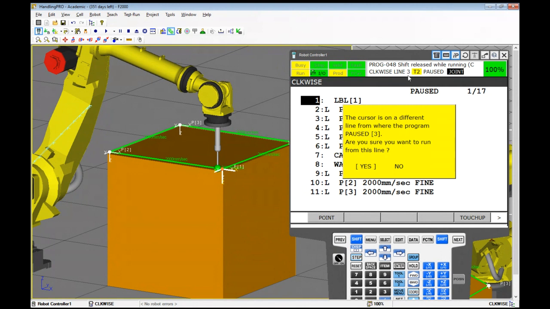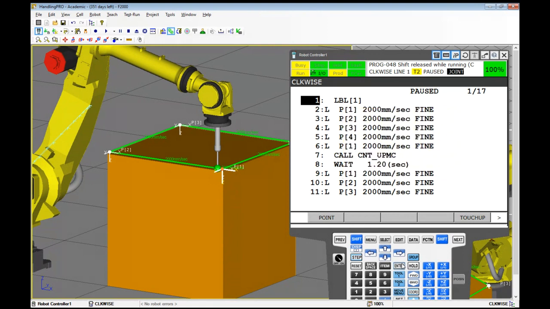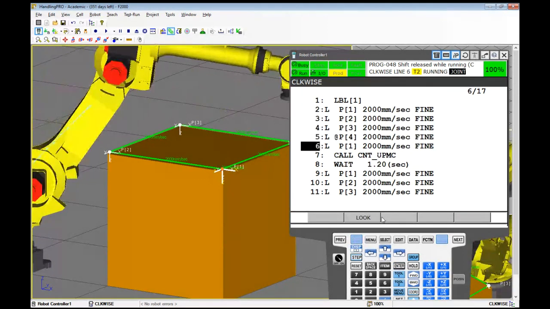So I was on line 3, but then I got up to line 1, and it's asking me, do I want to start at line 1? So I'm just going to say yes and start it from the top. I'm going to hit enter, and then do a shift forward again, and it'll start from there.